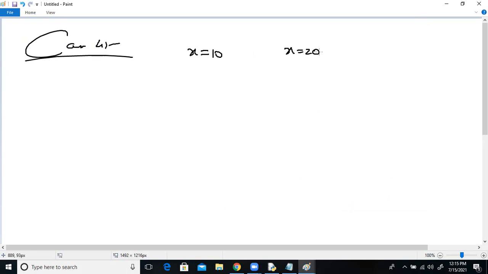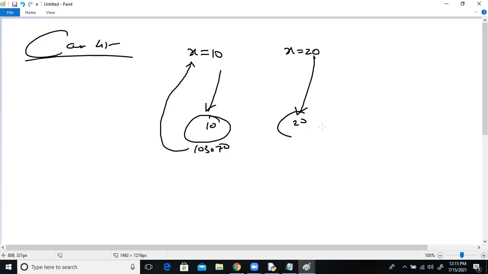Not x and y. x is 10, x is 20. How many objects? For 10, one object gets created with some address. And for x equal to 20, one object 20 gets created with some address. Print x, what does it print? 10 or 20? Print x means what it prints? 20, right? Latest value prints.